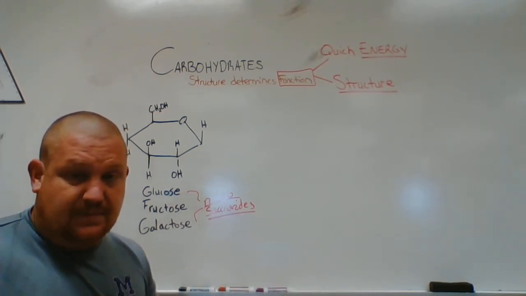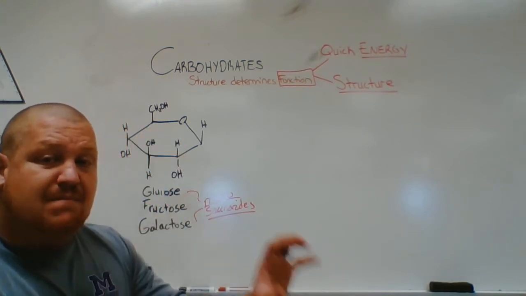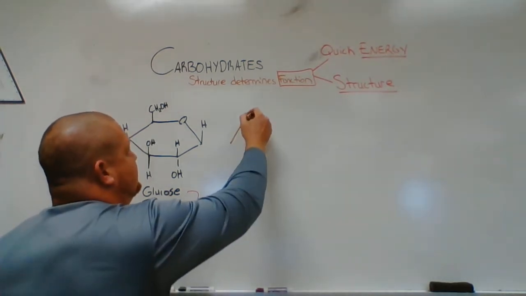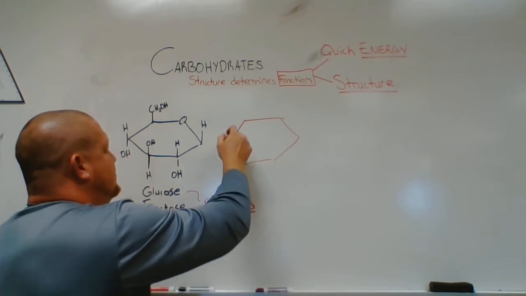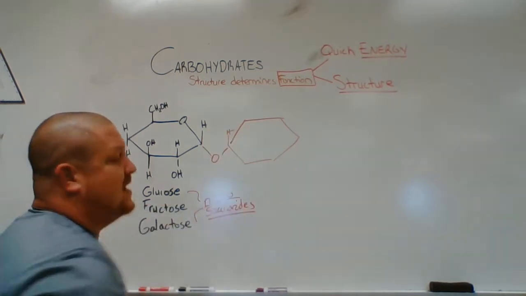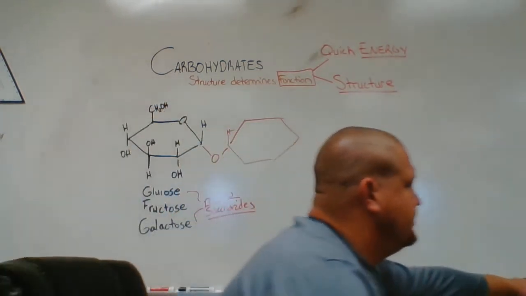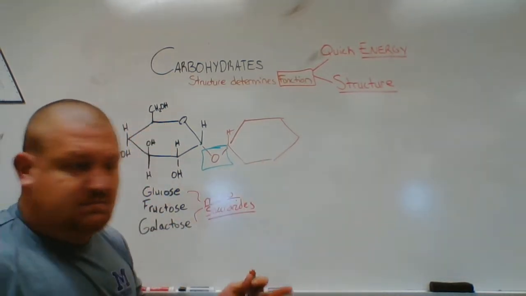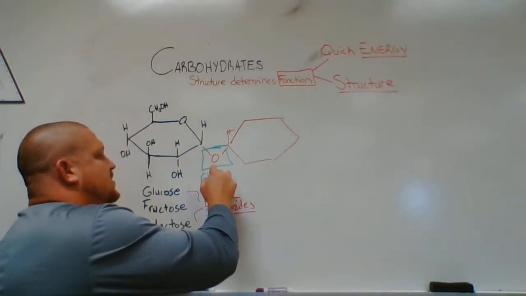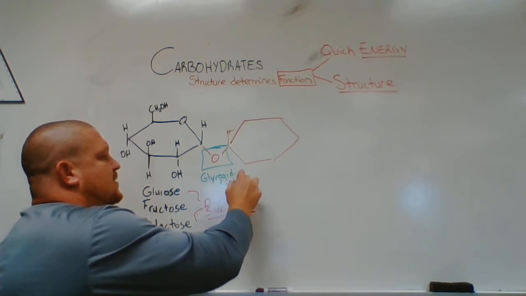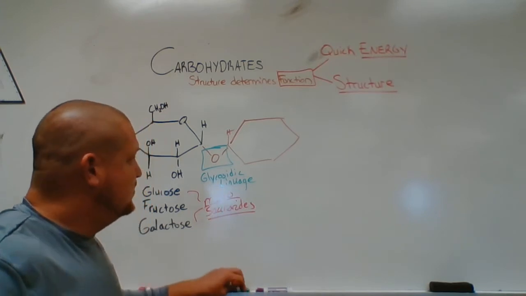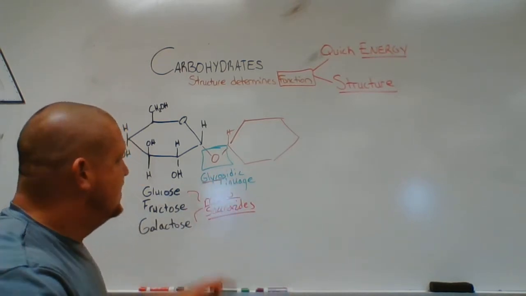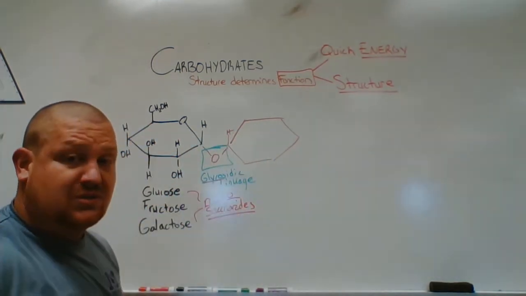Now, moving on, making it a little more complicated. This is a monomer. We know we can bond monomers together to make polymers. So I come in here and I add another monomer, and they make a bond right here. This bond that holds these two monosaccharides together is called glycosidic linkage. Glycosidic linkage is a covalent bond. We'll learn about that later on, but basically glyco is a prefix meaning sugar. So we have this linkage between two sugars, glycosidic linkage.